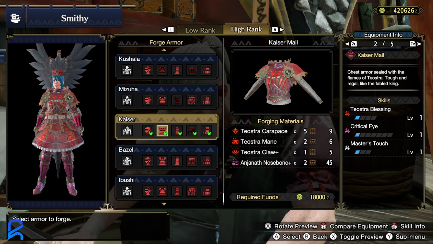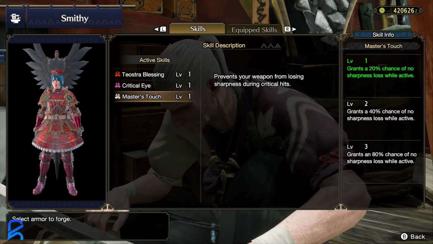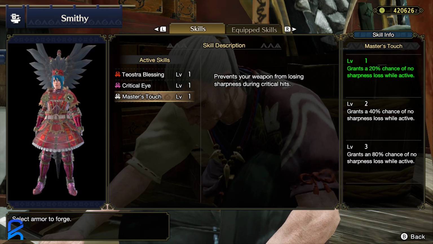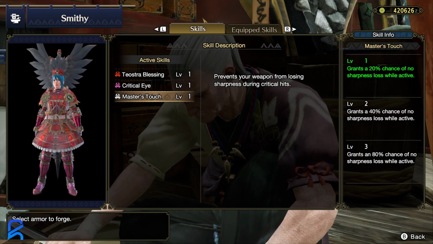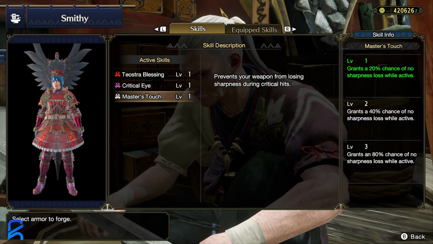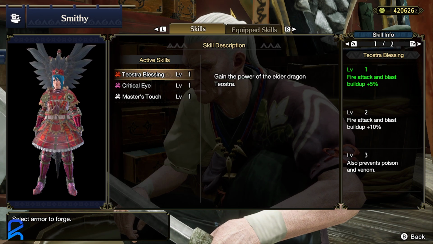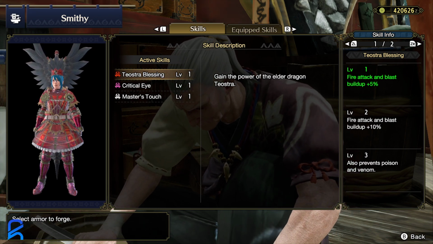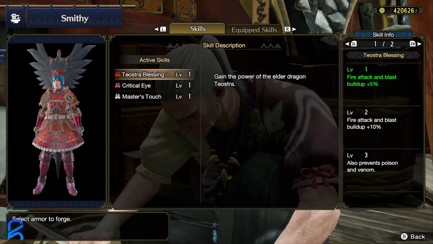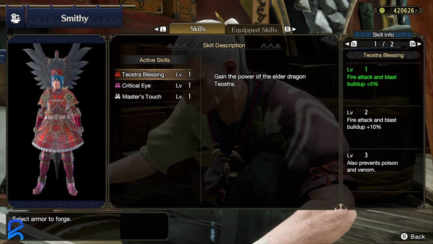Crit Eye, Master's Touch is back, but it's a weaker version. If you haven't seen, it's only 80% chance to not trigger sharpness if you have level 3. So it's back. It's also in Deco form, but it's slightly nerfed. It's a little harder to work with just a sliver of white sharpness, but it's still manageable. Teostra's Blessing though is for fire and blast builds. The level 3 and level 4 of it is kind of whatever, prevents poison and negates theft. So you can honestly just go with the 2 levels and be super peachy.